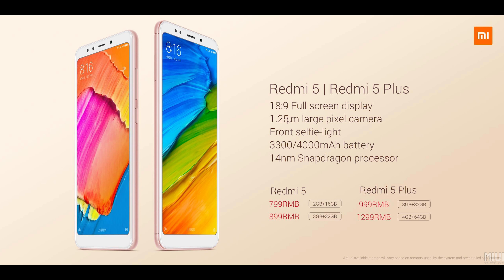Let's talk about the specs next. The Redmi 5 Plus features the exact same specs as the older Redmi 4 Prime and the Redmi Note 4. The only changes are a different camera and a smaller battery. I was expecting at least a CPU upgrade to the Snapdragon 630 from the 625, or at least a Snapdragon 626, but Xiaomi has decided to continue using the Snapdragon 625 across all their devices.